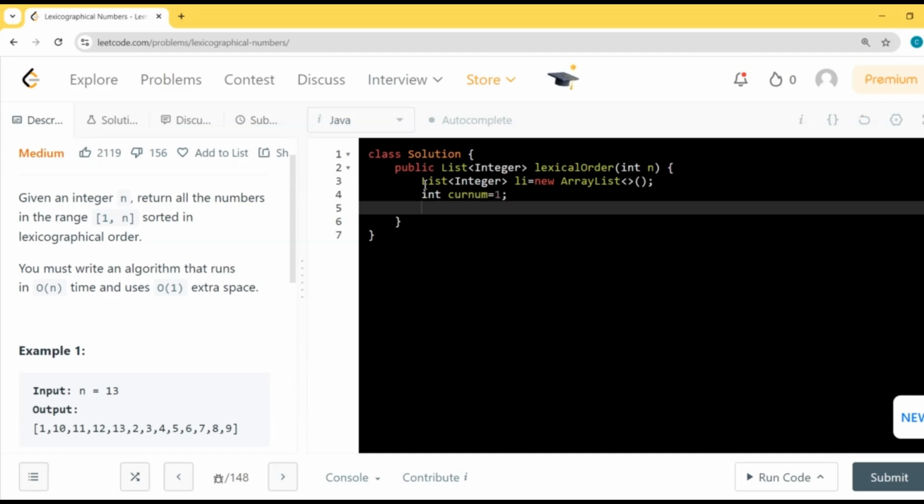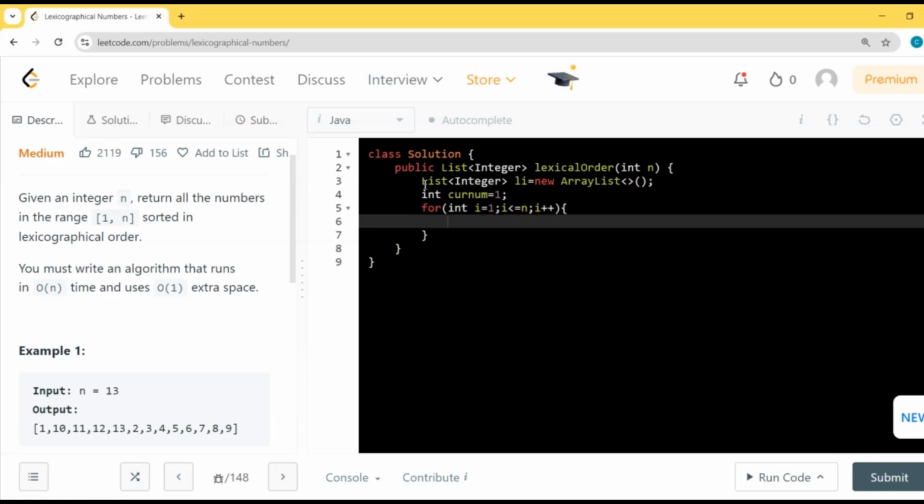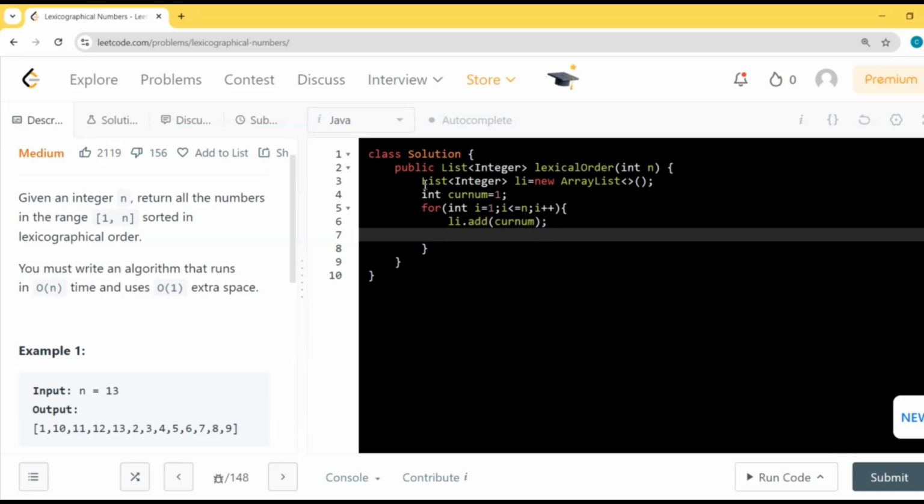With this variable we'll generate every single value in lexicographical order. So for that I'll use a for loop, i less than or equal to n, i plus plus. Initially I'll just add our current num value to the list.